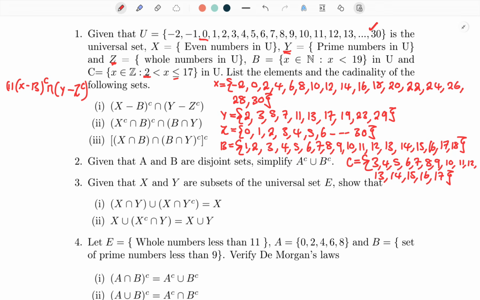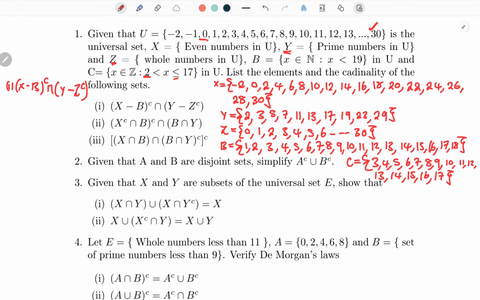To solve this particular set, it is actually very, very simple. For this one, I'll just explain what you are able to do, because I don't really want to go deep into solving these particular operations. This is just too long but too simple. Let me show you how you do it.